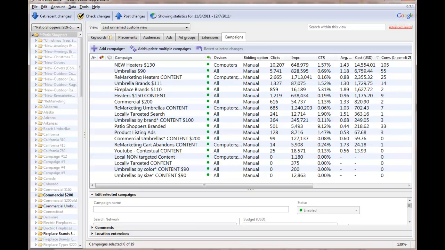It's a lot easier than using AdWords itself, mostly because of the ease of being able to change the bids quickly and easily. So I'm going to show you how to just quickly find the keywords that have fallen off the first page and raise bids for those keywords so that you can get them back up on the first page and get that traffic that you want to get for your website.